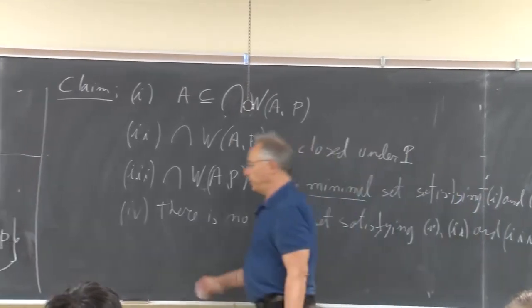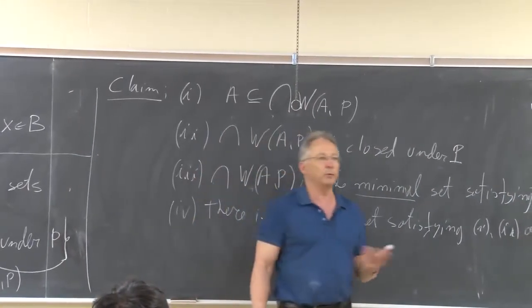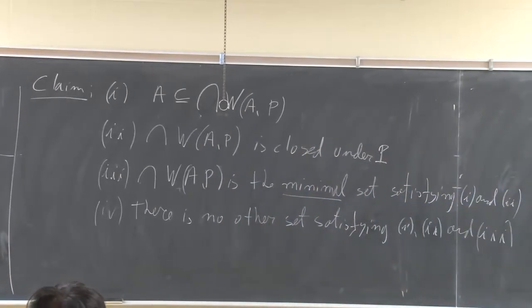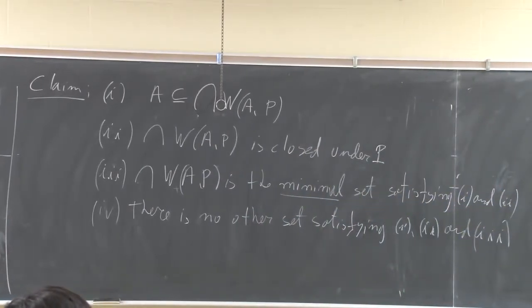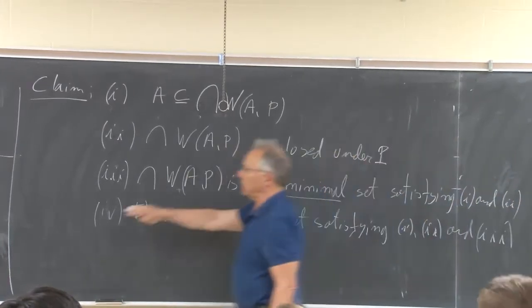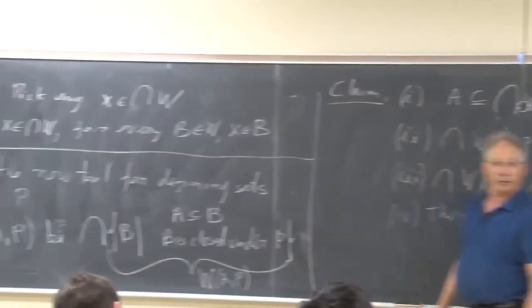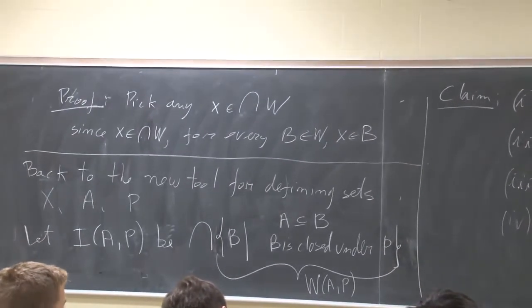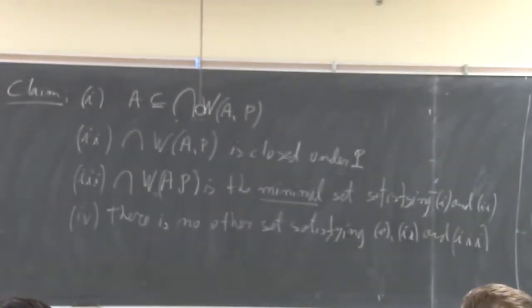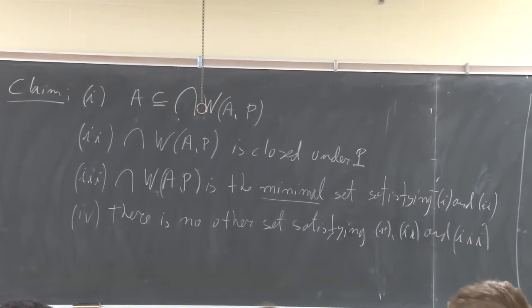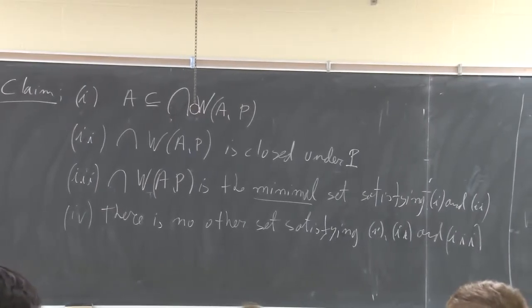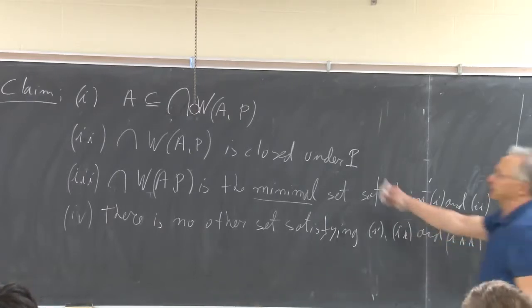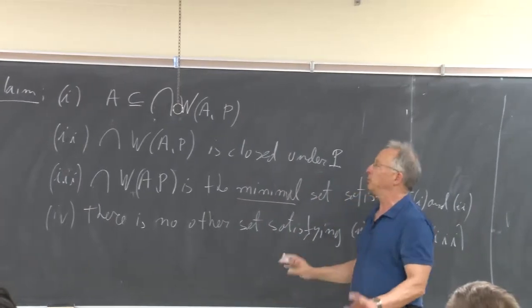So we have a new tool for defining sets. We want to show that it's a good tool of defining sets. So I want to show you that such an object always exists. And I am pointing to a specific such object, which is the intersection of all of those sets. And now the proof is very straightforward. Just make sure that the claim makes sense to you. Right? I want to show that this minimal set exists, and I point to what it should be. It should be this intersection. And now we are going to prove those requirements one by one. All of them are completely trivial.